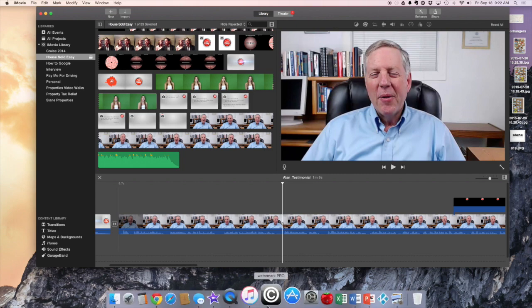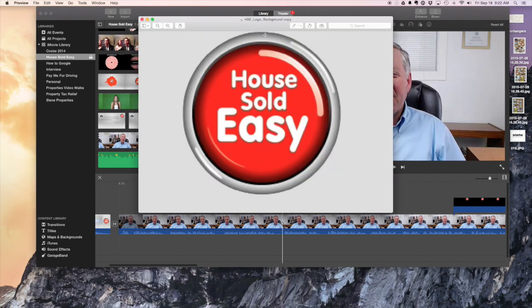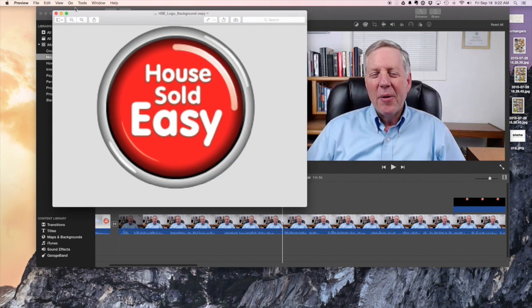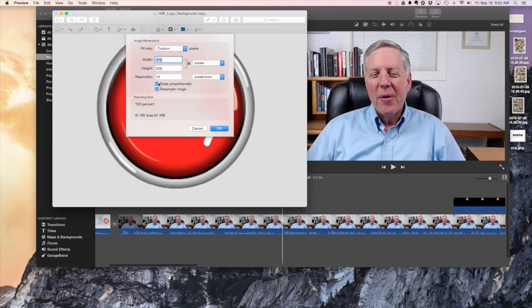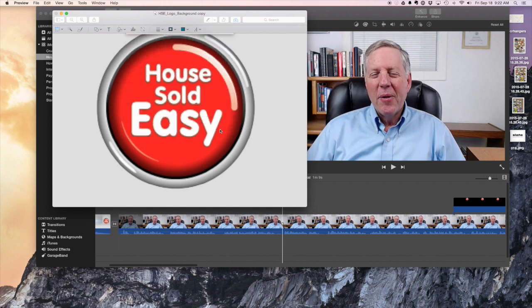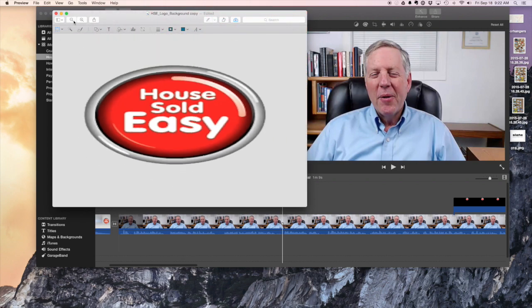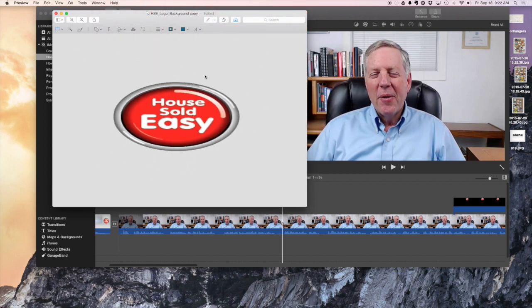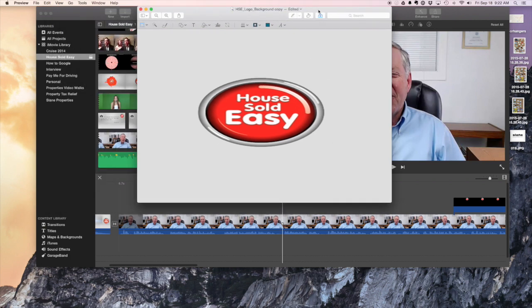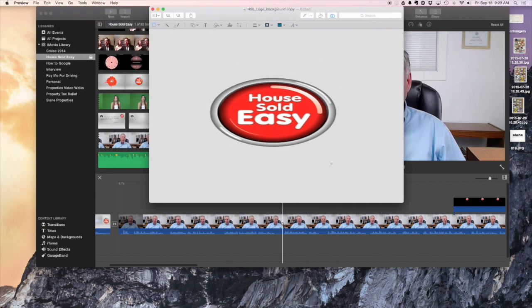Okay. So we're going to get our image and adjust the size up here in tools. We're going to change the size to 1280 by 720 and hit OK. And that just makes that image huge, so we're going to scale that down. Now it's difficult to see because it's a clear background, but it is 1280 by 720.